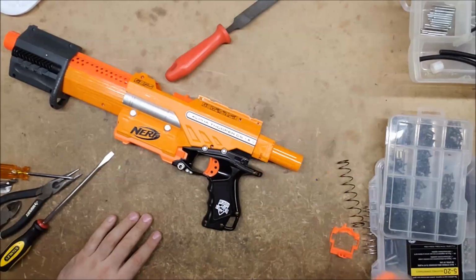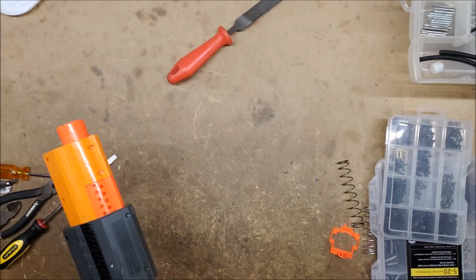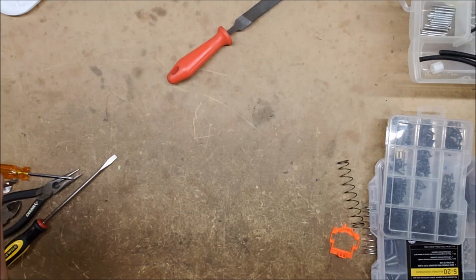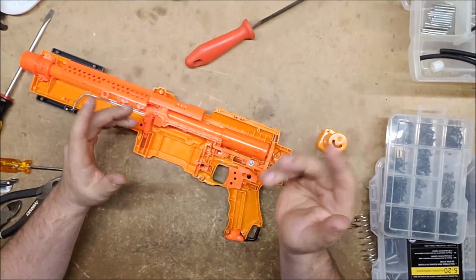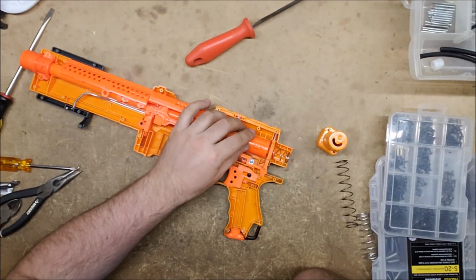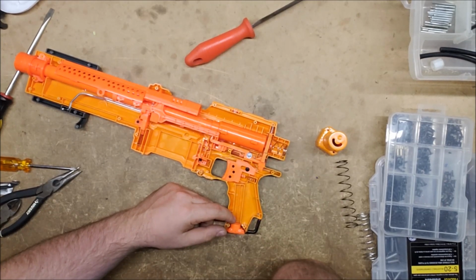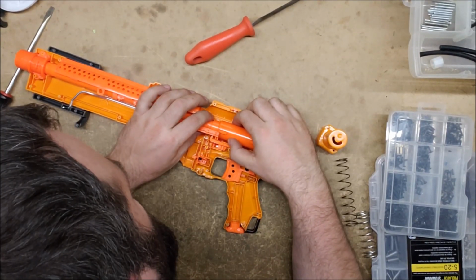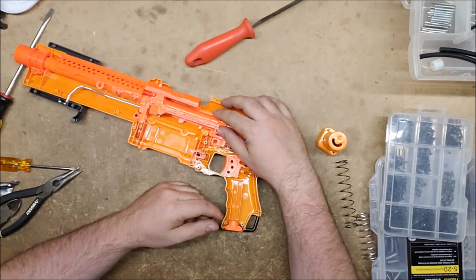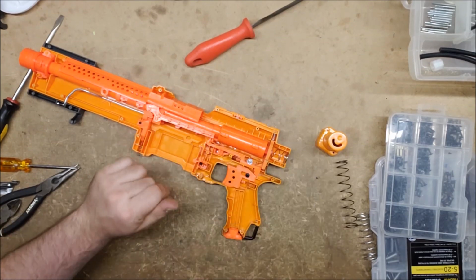Okay, well, let's put some darts through it. Okay, well, after getting the plunger unstuck and replacing the O-ring with one a little bit better size, and replacing the catch with a 3D printed one that could still use a little bit of sanding, but it will now catch. It'll shoot darts. I also replaced the O-ring on the bolt, which was missing. It is now at least technically functional, which is better than it was before.